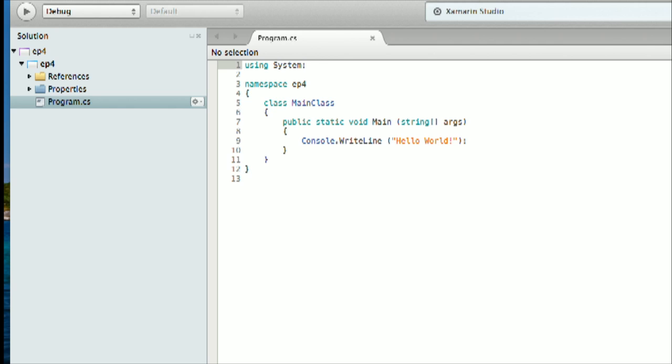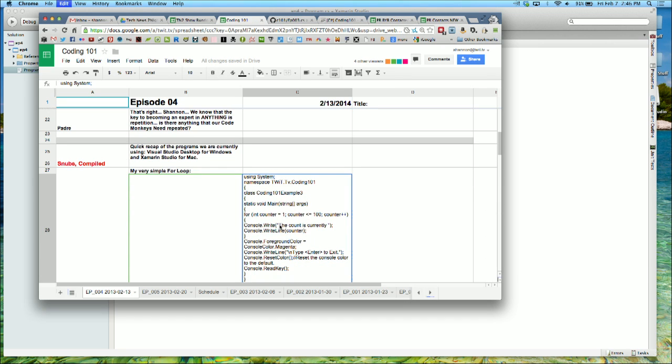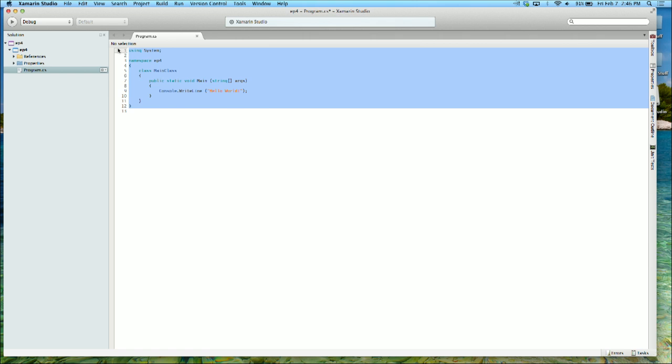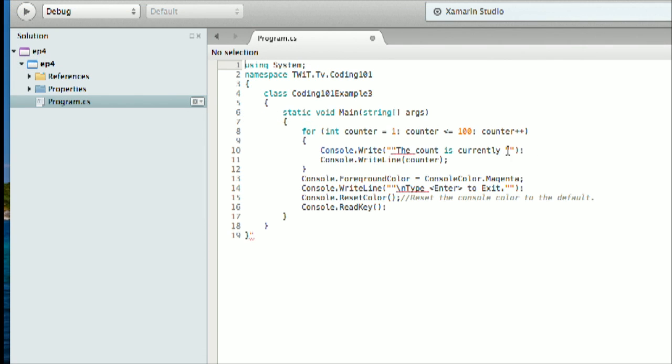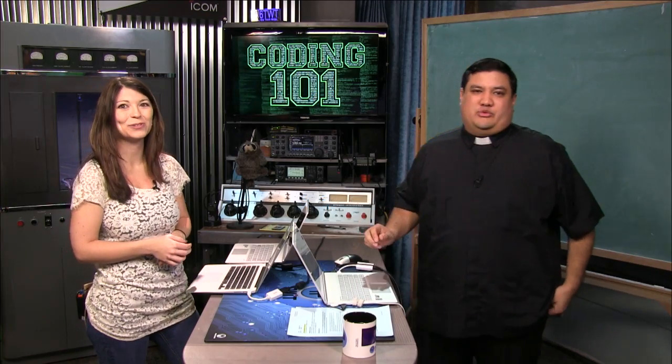So the one that I wanted to show you, and I have it pulled up in my Coding 101 doc, so I'm just going to copy and paste it over. There we go. And I'll put this in the GitHub as well. Okay, so I'm going to delete a couple of extra little quotes here, because every time you do that from Google Docs, it's all the rich text stuff you got to get rid of. Yeah, be careful of that, folks, because those quotation marks do count. So if you are copying and pasting from a rich text editor, anything but Notepad, essentially, you got to make sure that those curly quotes don't make it over. Yeah, those are annoying.